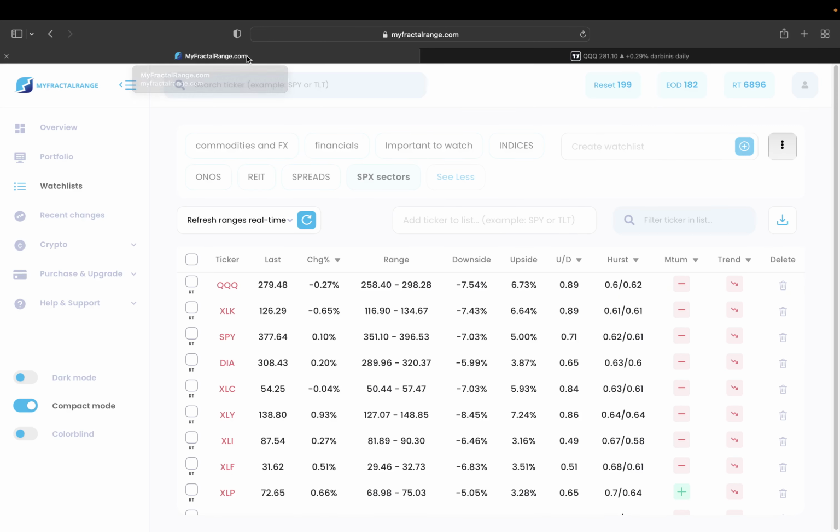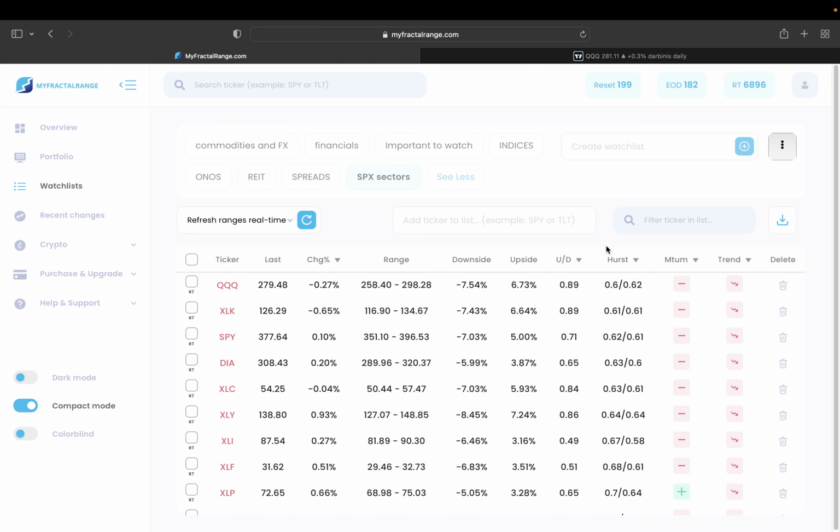Now, how to interpret this number? When I said that, for example, an asset with a Hurst of 0.5 is random, you can say that there is a 50% chance that tomorrow that asset will go in the same direction where it went today. So 50-50, basically random. You can think this way about trending assets and mean reverting assets as well.